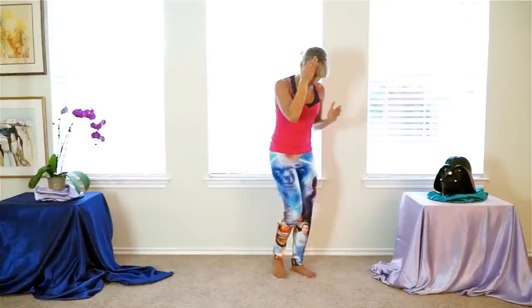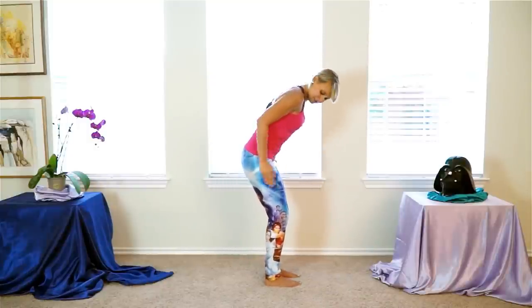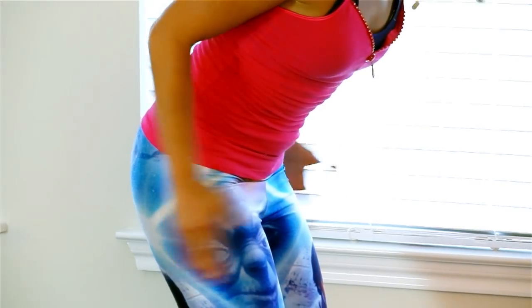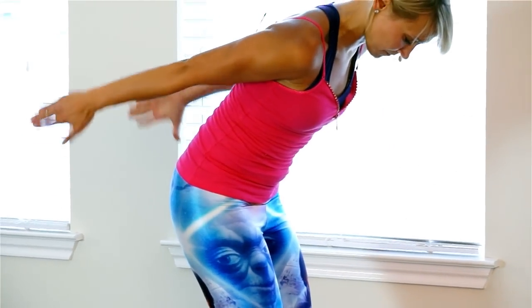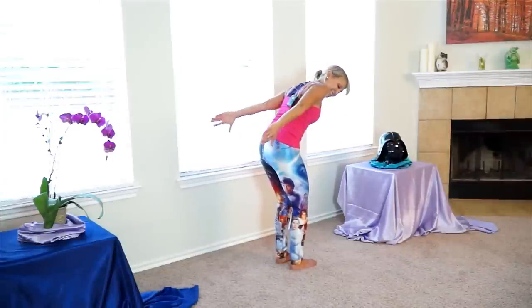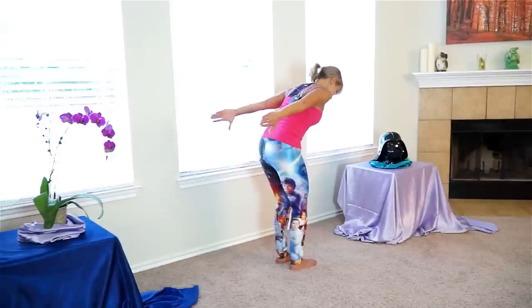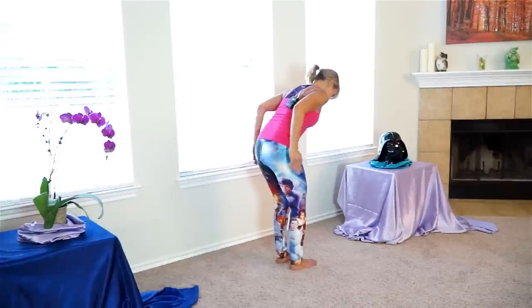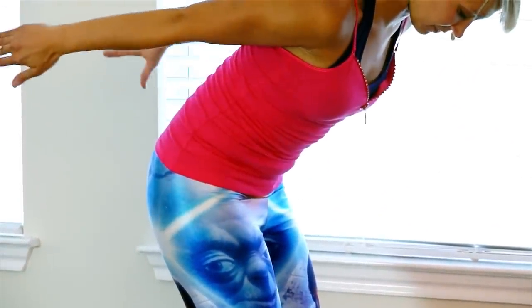Tricep work. Bring your knees into a little bend. I'll turn to the side so you can see. Inhale, and as you exhale, press your arms back. Bend elbows in, press your arms back, bend elbows in. Each time you press back, you feel the toning in the tricep — the back of the arm. Head and neck nice and long, soft knees. Press and bend. That mind-body connection, thinking about that resistance — resisting in, resisting out. Pressing back, long fingertips. Breathing in through the nose, out through the mouth. Working those triceps, building the strength of your arms. You're here for three, and two, one.